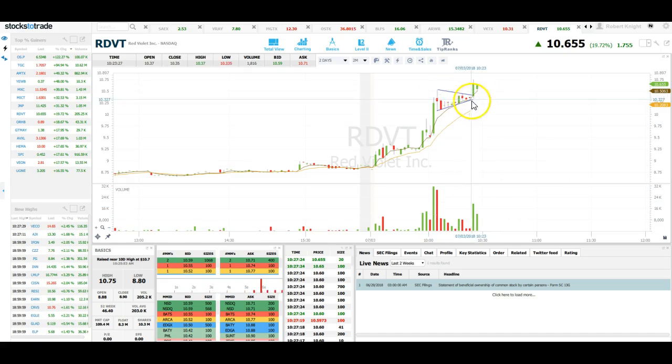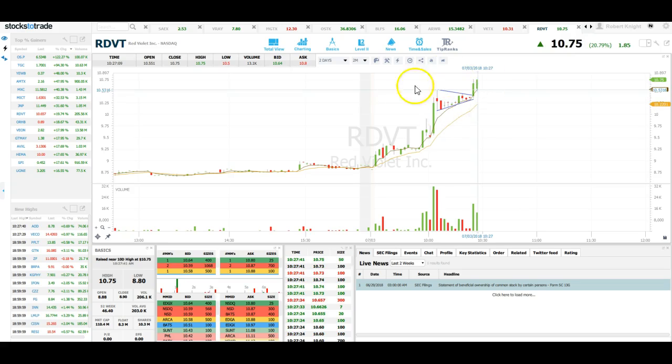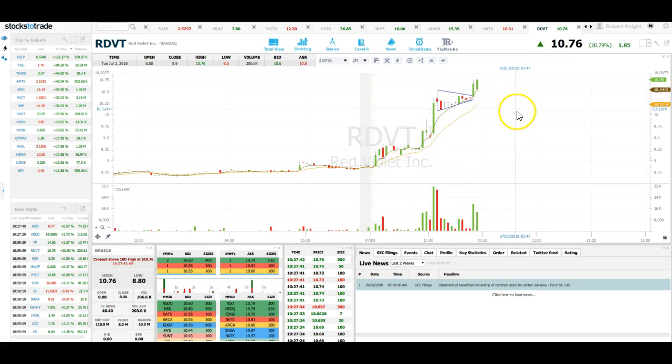And then boom — breaks to the upside on big volume. This is a breakout of a wedge pattern formation. It's a strong chart pattern when it does that. You can see the 15 EMA is moving up strongly and the 5 is holding support, and now spreading away again. Very strong chart pattern. It is a thin trader so I'm not trading it, but I just wanted to point out the pattern that we're looking for.